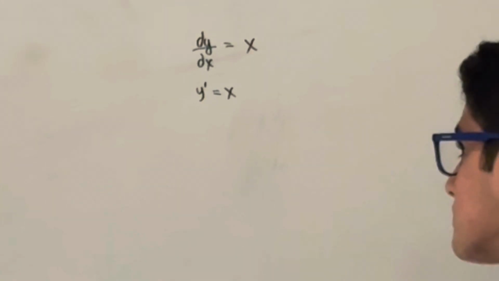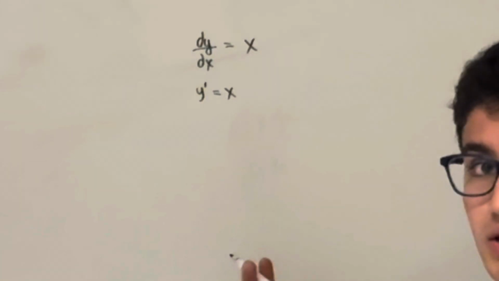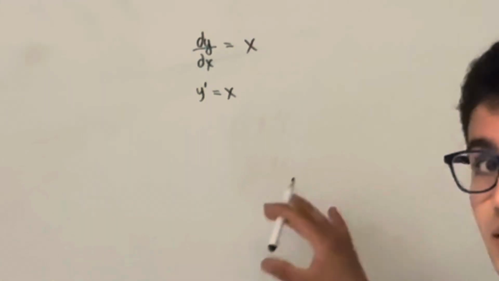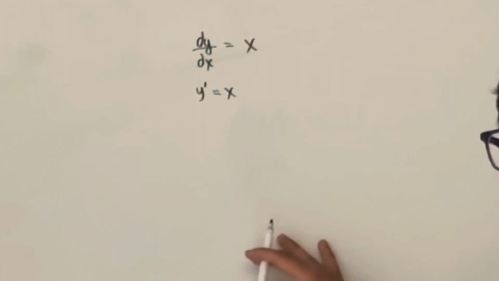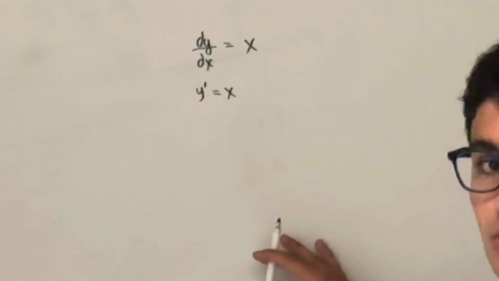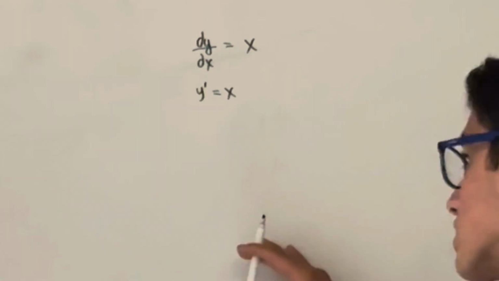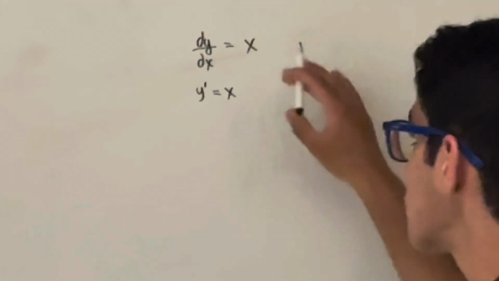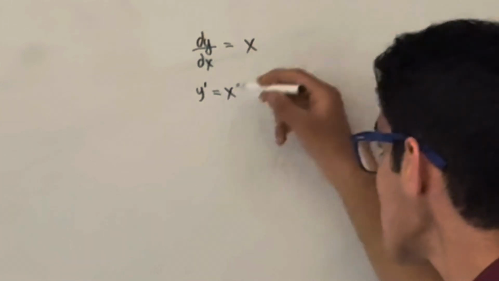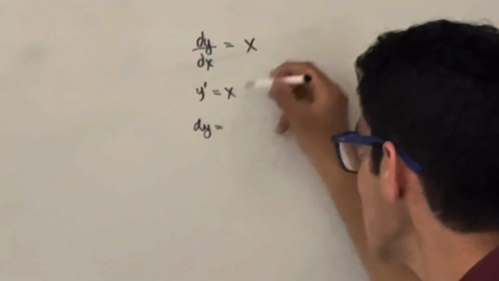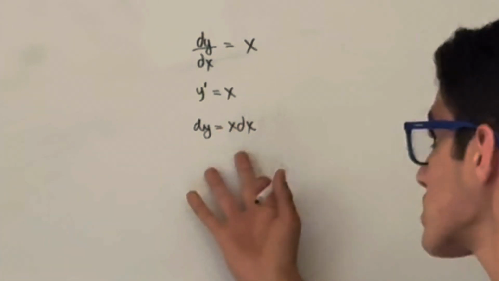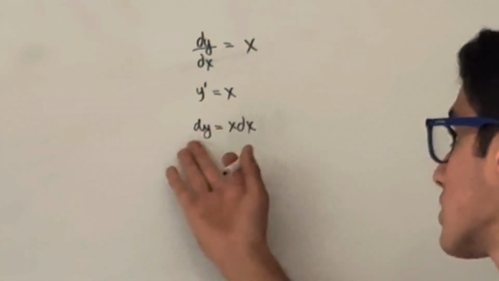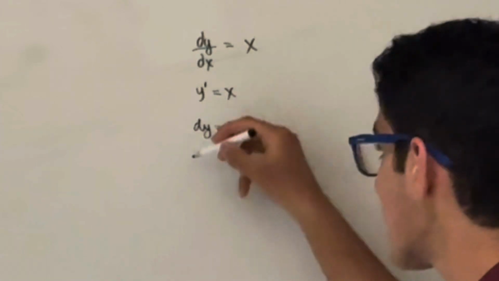of functions. And the solution here is fairly straightforward, and we're going to see why this is straightforward, and we're going to see how we can use a similar straightforward approach for a much broader classification of functions, which we call separable differential equations. The way we can approach this is by multiplying both sides by dx. This will give us a dy on the left hand side. This becomes x dx. The next step over here is to do the reverse process of differentiation, which is what we have here with a dy and a dx. So we're going to go ahead and integrate both sides.